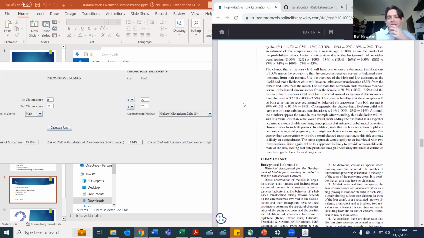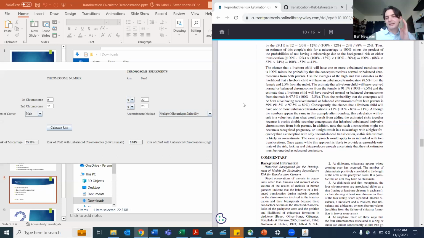So in these more complex cases, there are ways to still use the calculator to at least give you a ballpark, to give you general information. That way you can talk to the patient in a little bit more of a qualitative sense, even though these are very quantitative numbers and some patients do really desire that. With the more complex cases, it does become a little weird.